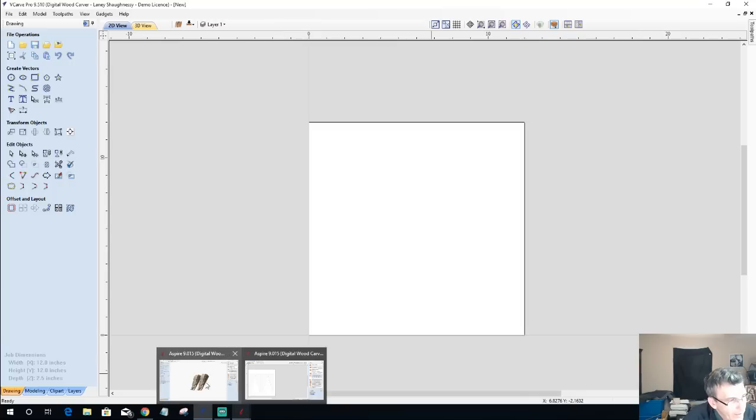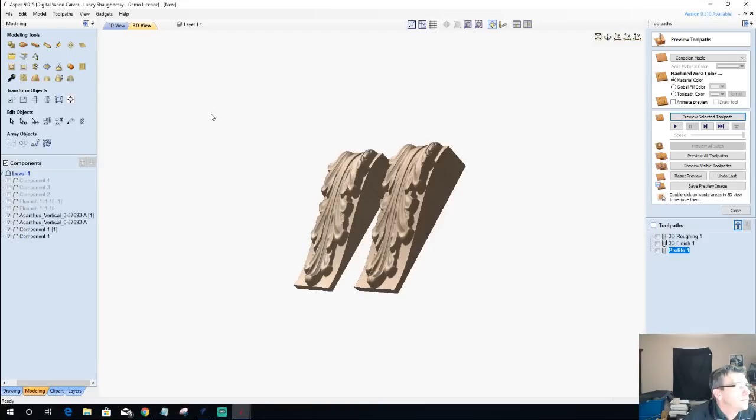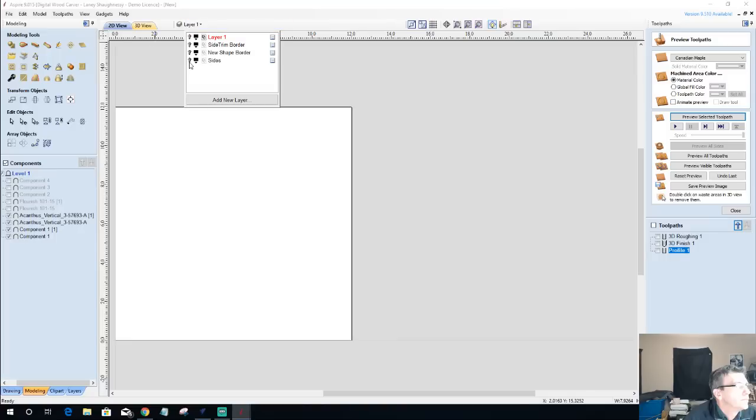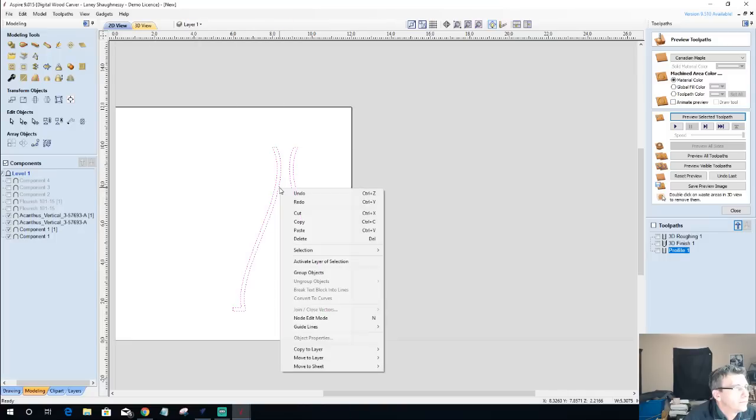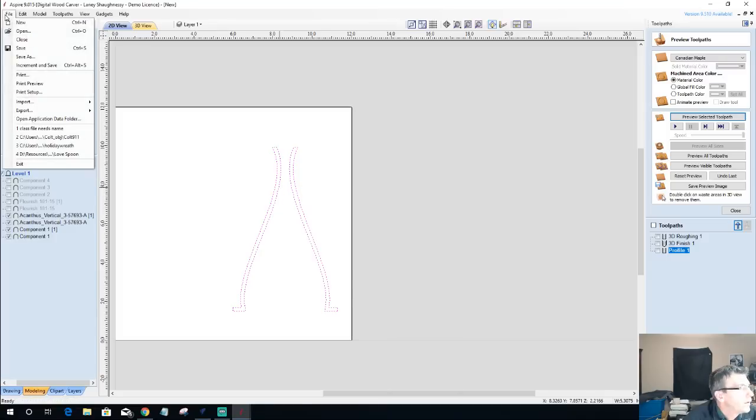Let's go into my other one and export those two out as a DXF.